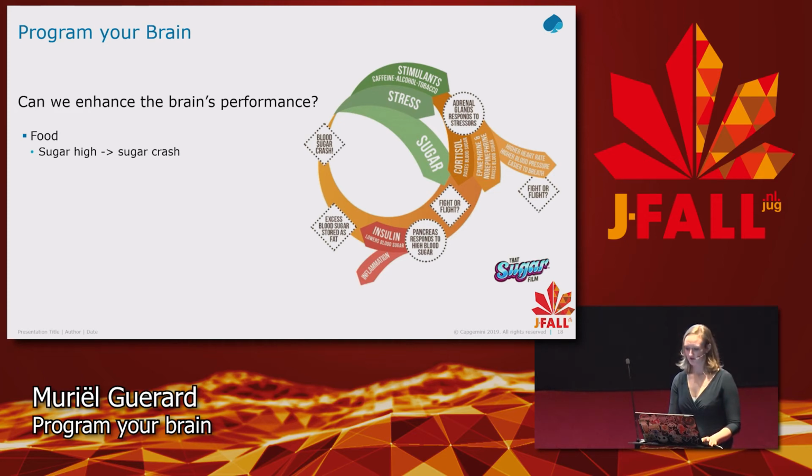After processing all the sugar, you feel down because there's no more dopamine, and also your blood sugar's gone. So you feel like you need to snack again. And to keep your blood sugar level steady, you can either snack again and go up and down and keep doing that all day, or you can try to keep the level steady by eating whole grain products and products that have not too much processed sugar. Also, you can have some candy, you can have sugar, it's fine, just don't eat entire bags.